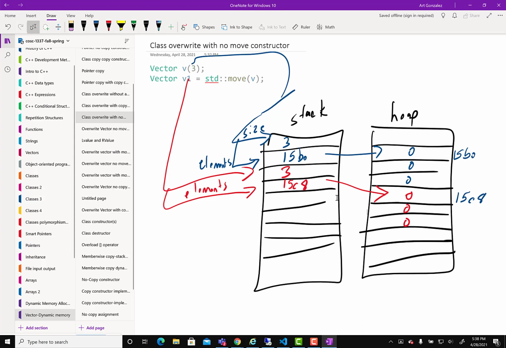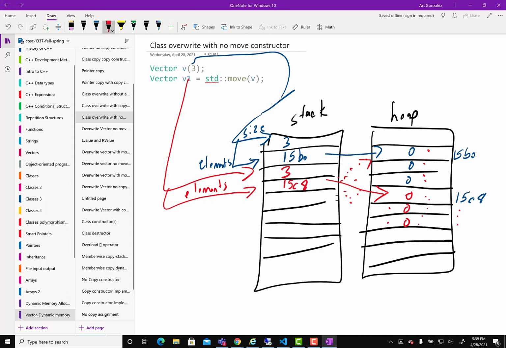But what we are doing here, this is v's memory right here, so it's in existence, and this is v1's memory. If we think about it, there's really no reason to create this memory, because if we just want v1 to take ownership of v, then maybe v1 should point to that existing memory, and that'll save us memory creation and copies.